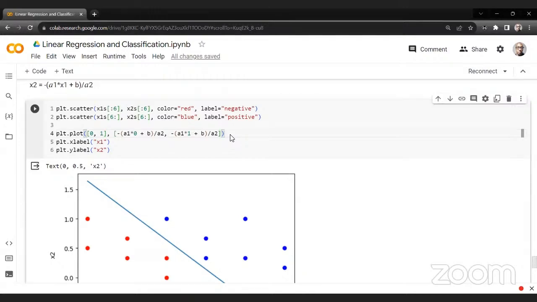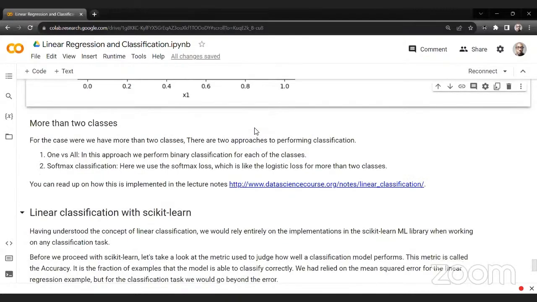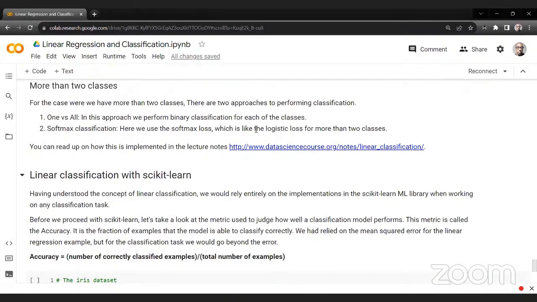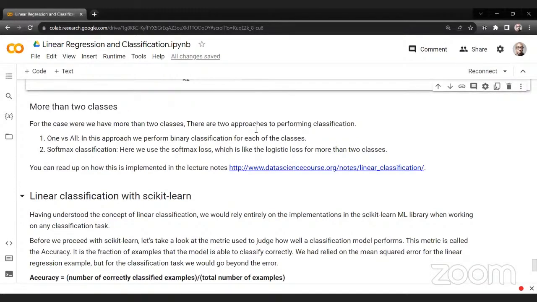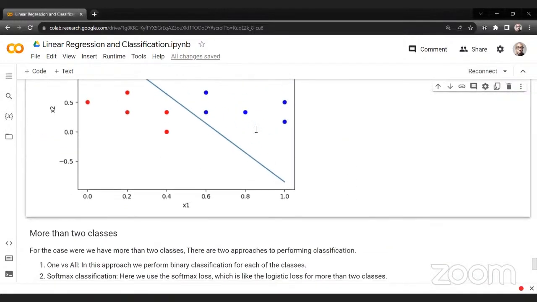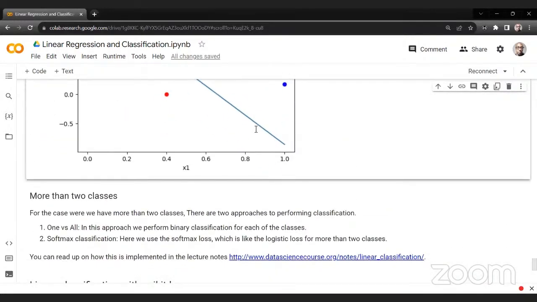So to answer your question, of course, you can have a problem with more than 2 classes and solve it using logistic regression. Let's look at that case. There are 2 approaches. There's the one versus all. One versus all simply means you consider one class and perform binary classification on it.